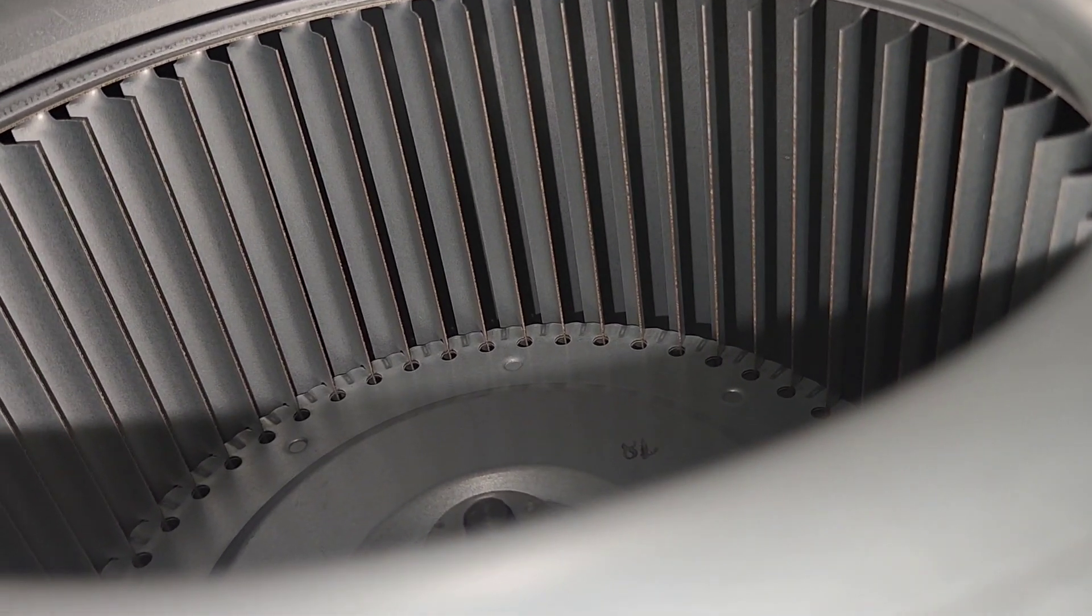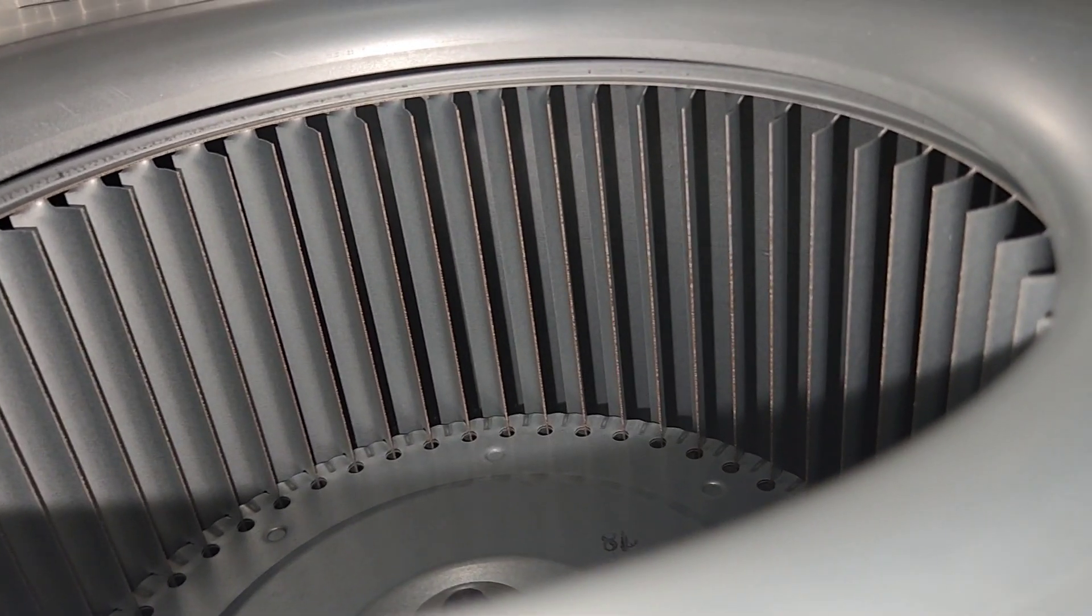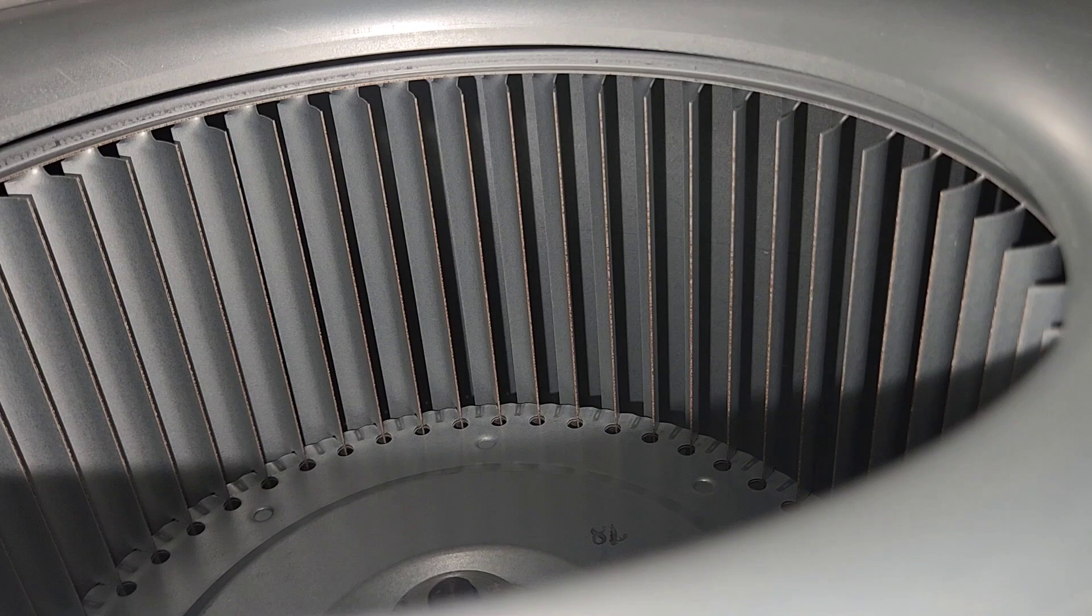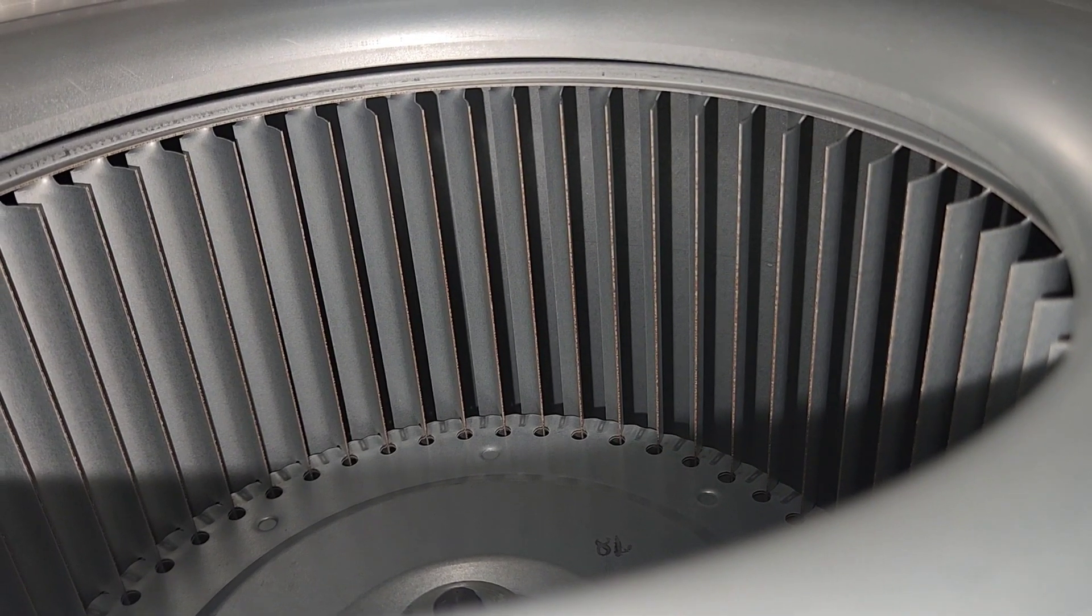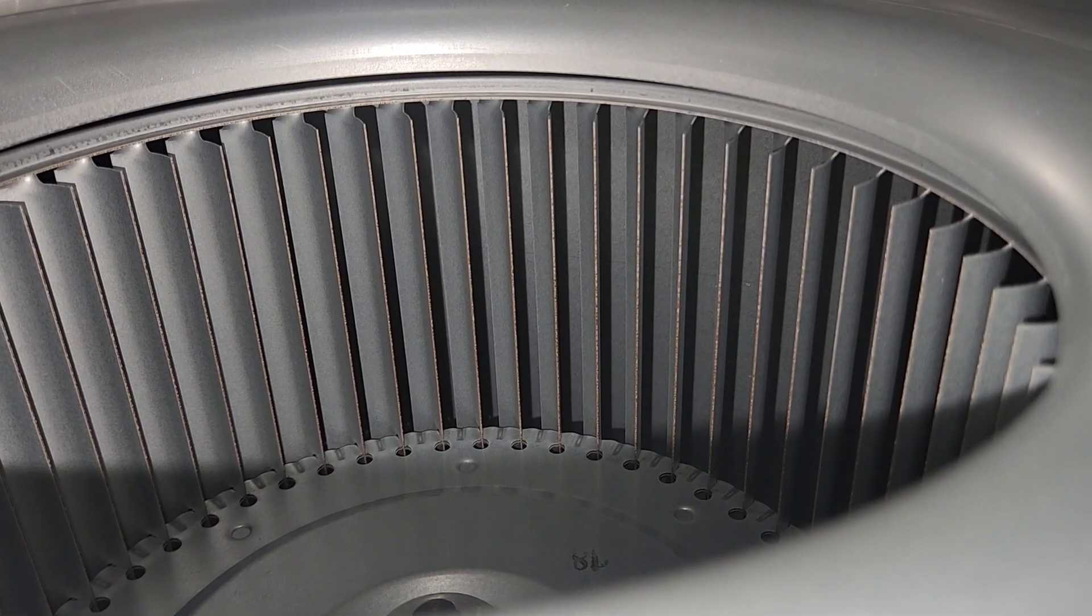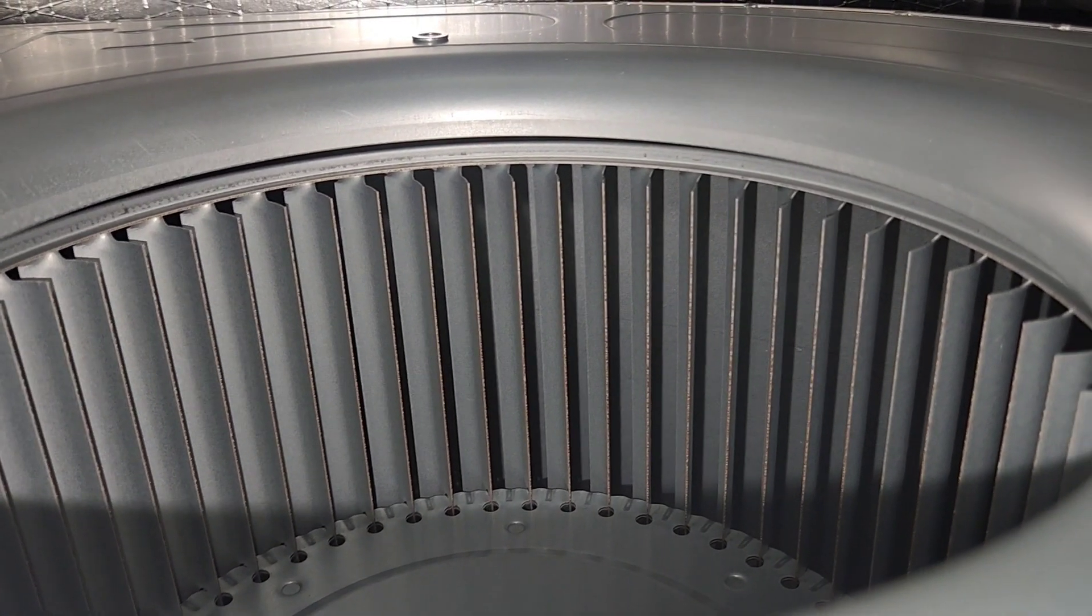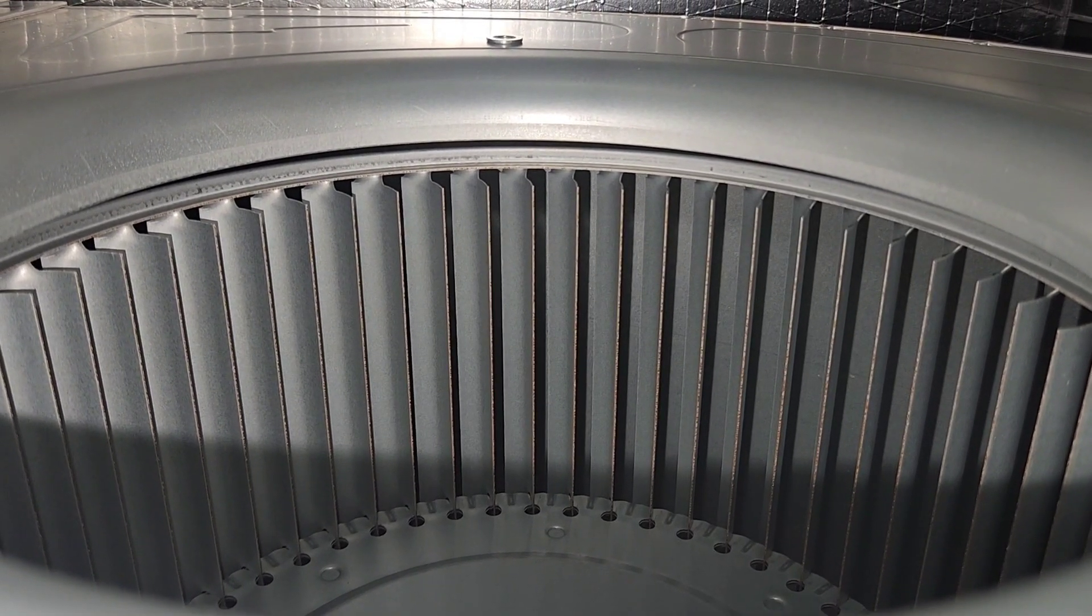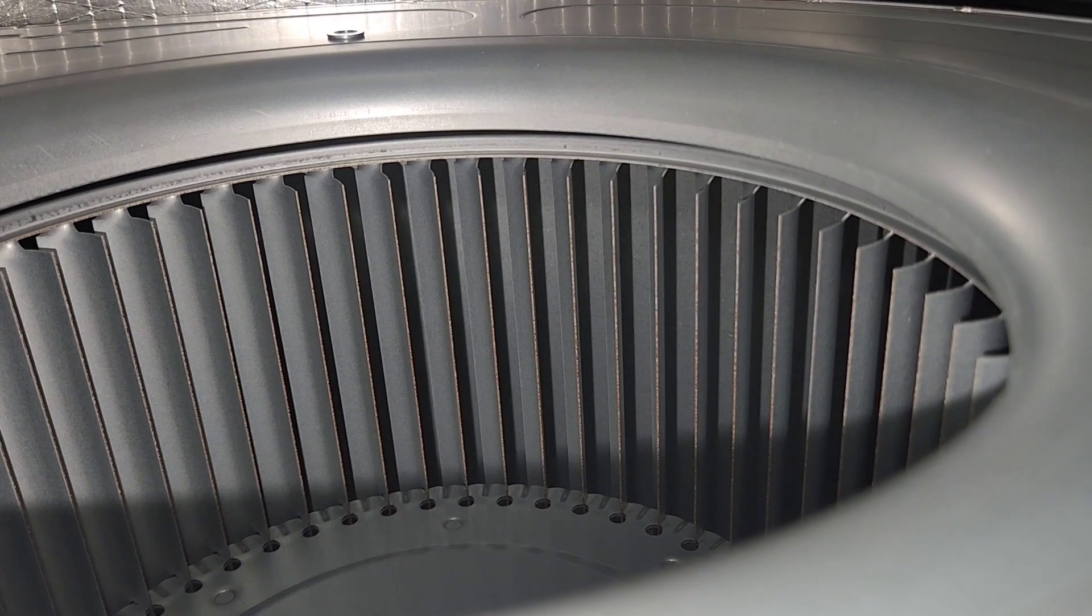And that's really another limitation of the static pressure test. The other component that you want to verify is clean is your blower wheel. Now if your blower wheel has even a thin film of dust, I'm talking about just a thin film of dust that could affect the static pressure that your fan is able to make. So again, if you're working on an older system, you've got to make sure these components are clean. If they aren't, then your static pressure airflow test is not going to be as accurate as it should be. Again, a limitation of this test.